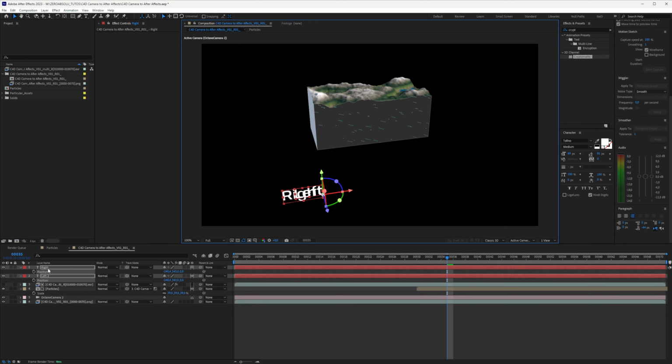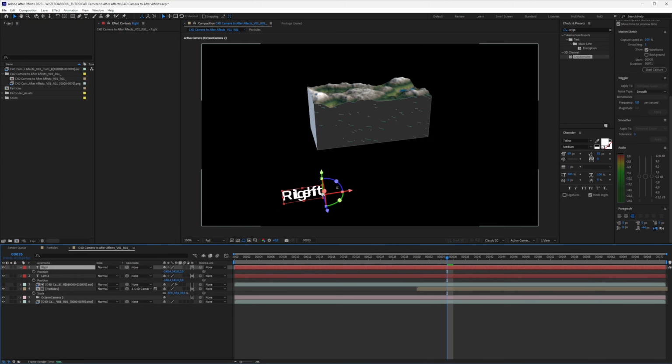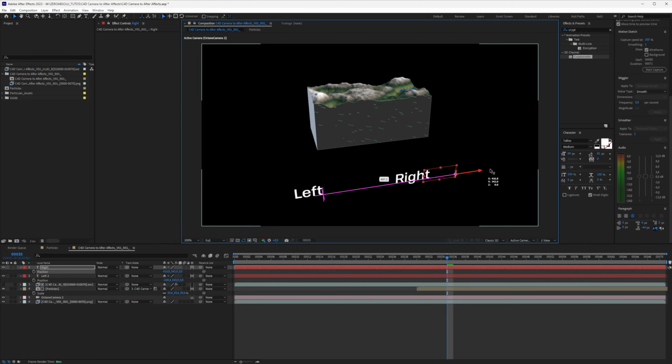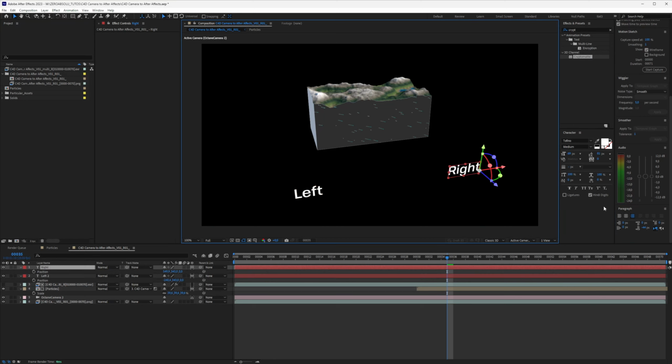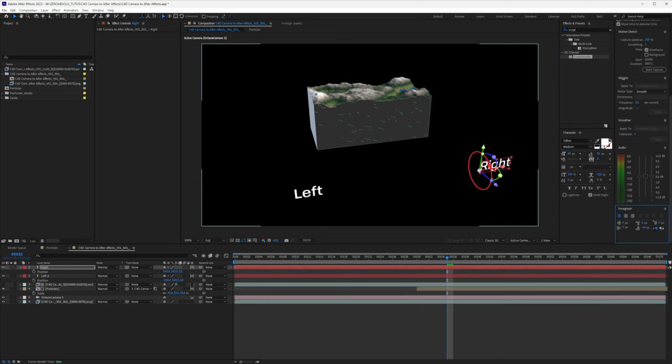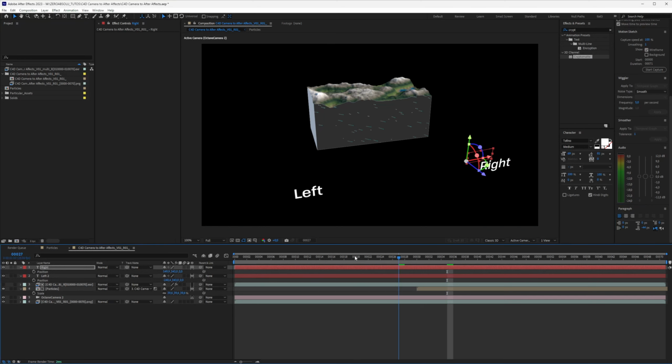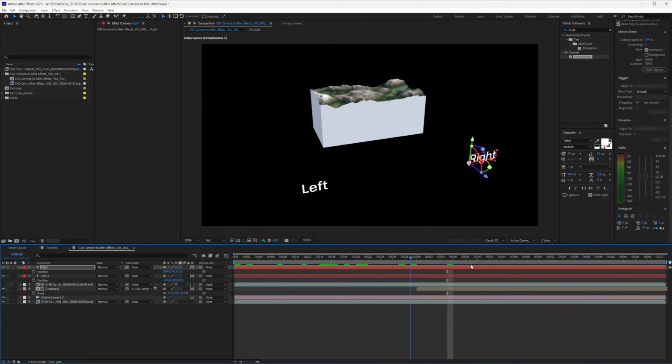Sorry, let me take the right one. So the right is going to be aligned on the right, and the left one will be aligned on the left. No, sorry, it's the other way. The right will be aligned on the left.